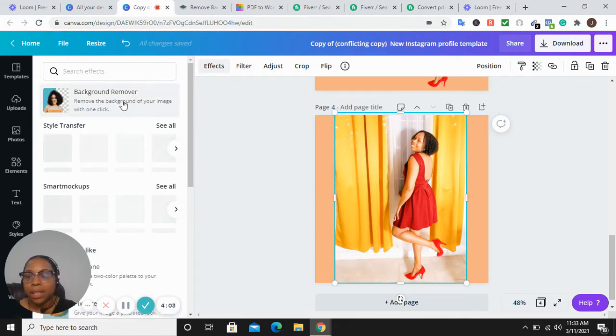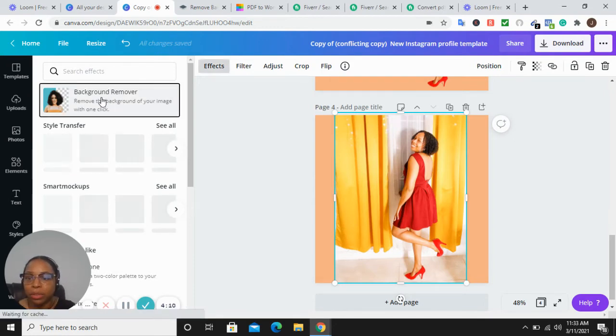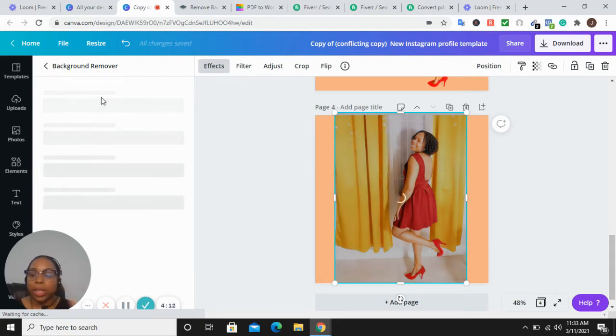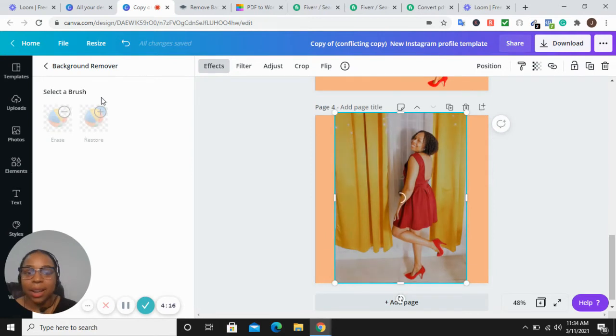Once we click effects, you're going to see a variety of things here, but we want to remove the background, so we're going to click on background removal. And you just watch the software do its magic, right?